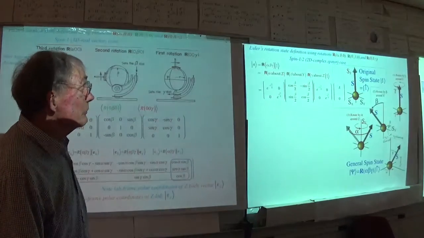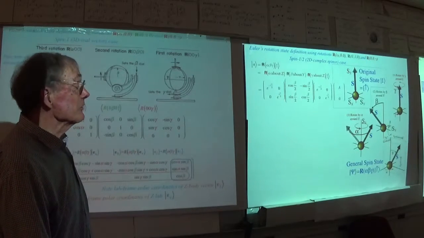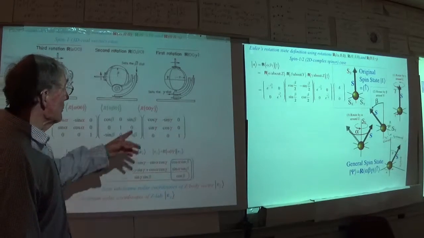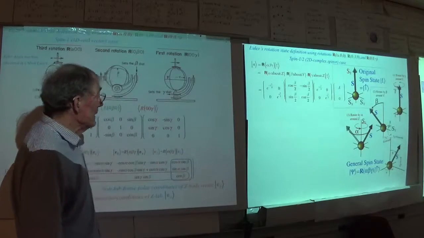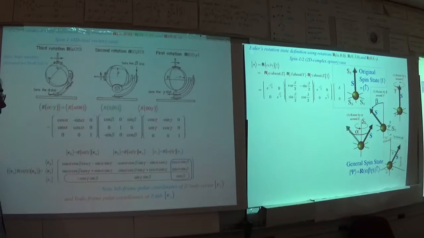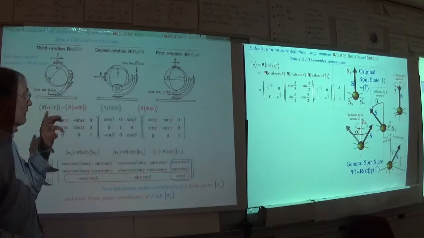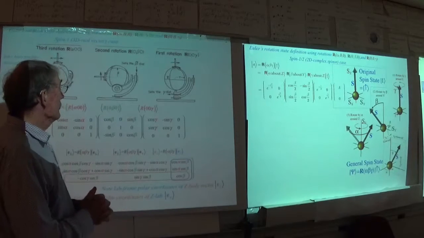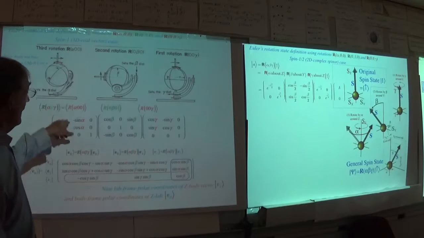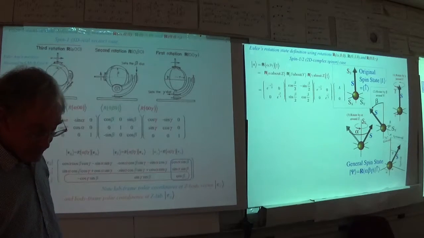Okay, now when it comes to doing a spinner, you start with the original spin up, and now we're talking about spinners, so we're going to be talking about 2x2 matrices. We're going to do the same order here. A gamma about Z, a beta about Y, and an alpha about X. Okay? Now it's not quite that simple because our Z is called A, our Y is called C, and our X is called Z, so we have to be careful with that. But aside from that, this is the way it looks.